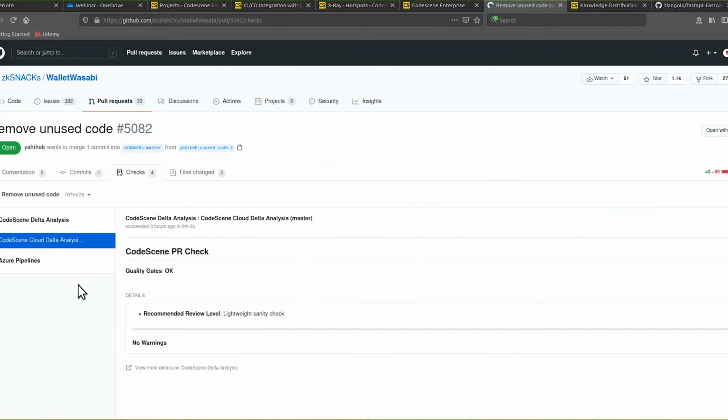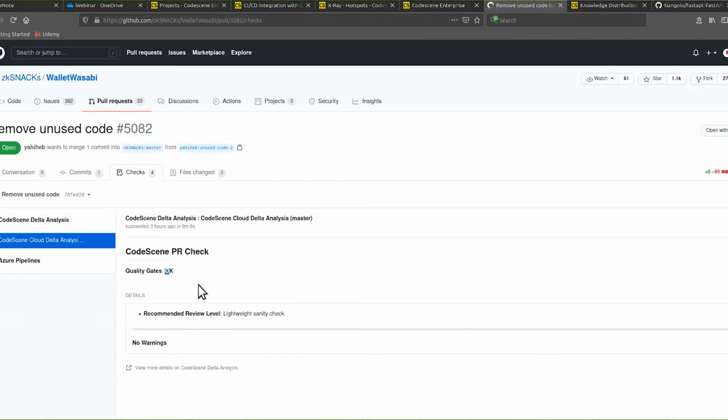One of them is CodeScene. This one, all checks are checked, for example. So this is then the pull request comment that CodeScene gives you. It says your quality gates are good. So meaning that the goals that you have set are not violated, so that the code health in the goals that you set hasn't got worse.